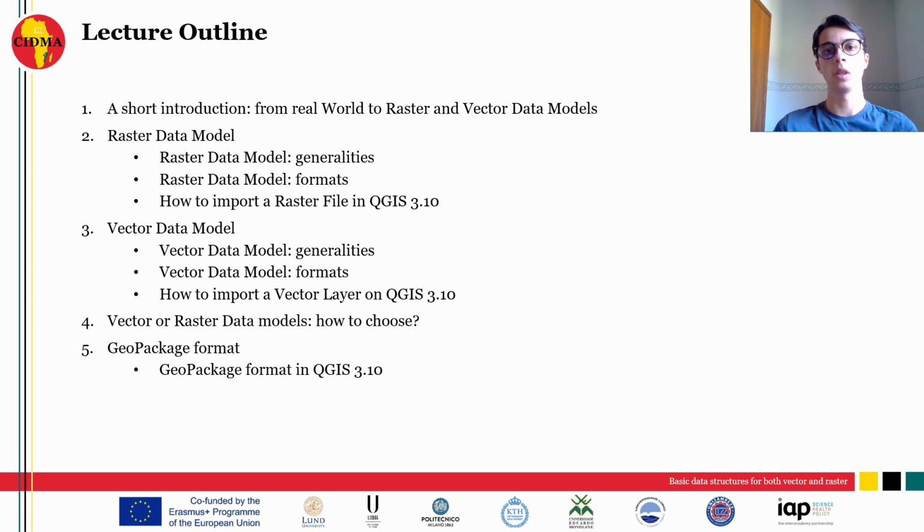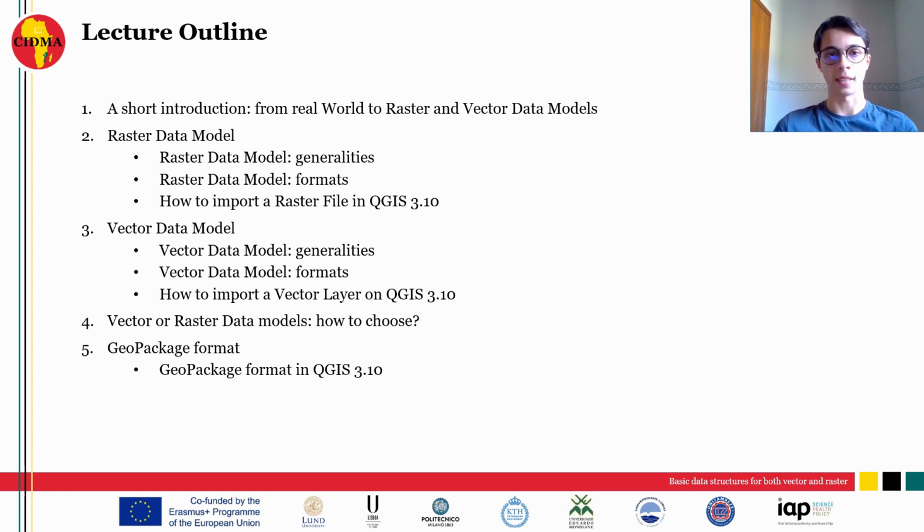As you can see, we will first present a short introduction concerning the representation of the real world by way of raster and vector models in a GIS environment. Then we will describe in detail the characteristics and the file formats that are typically used for rasters and vectors. For both models, we will show how to import a file in the software QGIS 3.10.